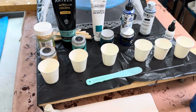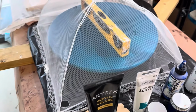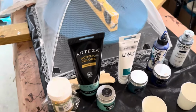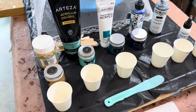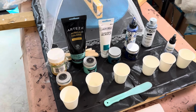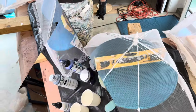I will be back. I will probably go with 12 ounces of resin. Normally I use about 5.5 for Lazy Susan for just a top coat. So since I'm going to be applying resin, I know it's going to be a lot more. I just don't know yet because I've never done it before. All right, I'll be back with the resin and I'll be pouring it out, and I may or may not show you the mixing part. It might take a little too long. Okay, I'll be back in a minute.